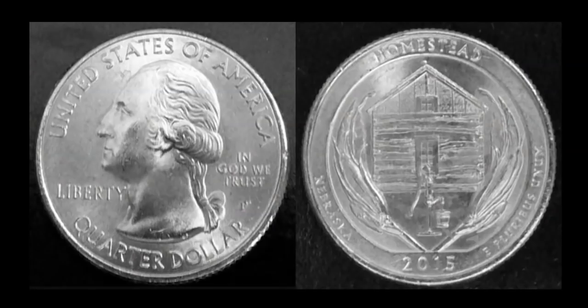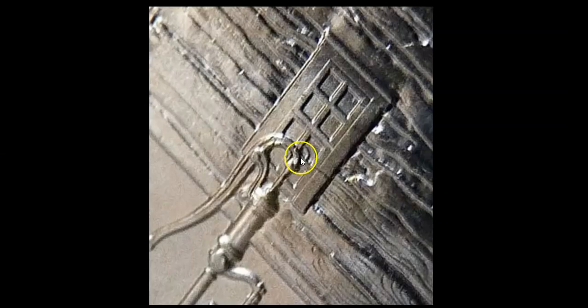All right, 2015 Homestead Quarter. There's a reason why this one is on the list, of course. It's going to be that double pump handle, the DDR number 4, which is the most popular double die reverse of the Homestead Quarter. Another great example. This one sold for $15.99, which is a little bit on the cheap side. Someone did pick this up because there's a number of other ones that are being sold for a great deal more money for whatever reason. These are actually quite available if you need them. But paying like $80 to $100 for one is just absurd. But they are worth money. In any condition, you could sell these for $5, $10, $15.